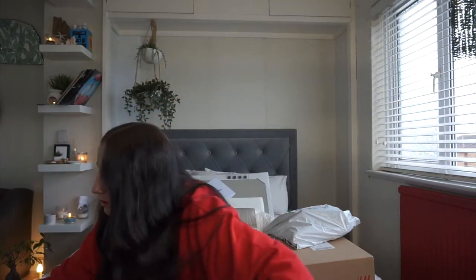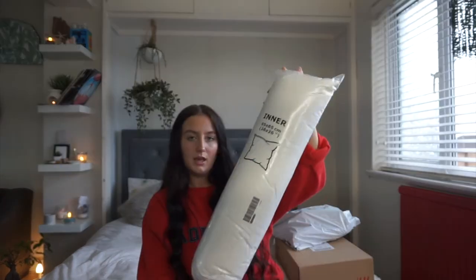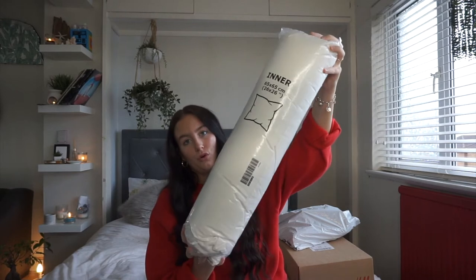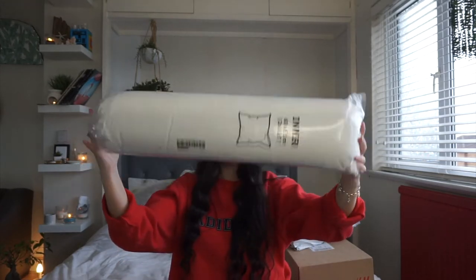So the bag's empty now, just got my empty water bottle with it. And then I also got this insert for a cushion. I did buy a cushion cover, which you'll see in a bit, so I got this.